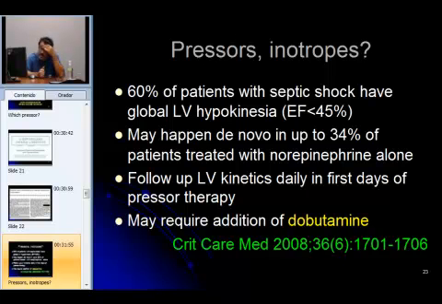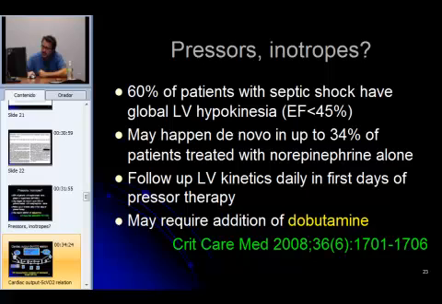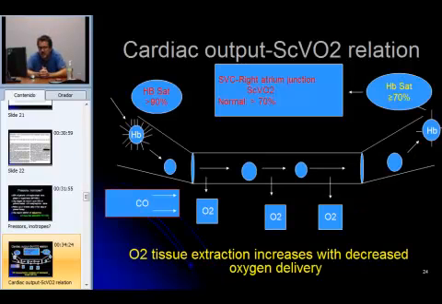Now, this is the way I want to give these talks, exactly how it happens in the ICU. Let's say the nurse says, well, this is happening, and you're like, well, maybe the cardiac output is being compromised. How can you measure the cardiac output? If you actually have one of those non-invasive devices, by all means, go ahead and use it. If you don't have it, you can do a transthoracic echo, but you're not going to get someone at 3 in the morning that knows how to calculate cardiac output by transthoracic echo. I will advise you not to float a Swan because it doesn't improve outcomes.